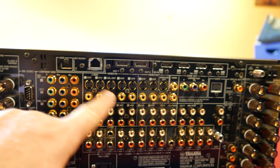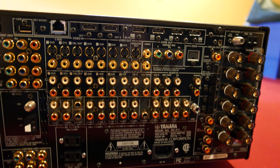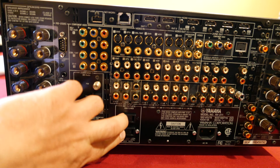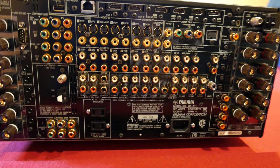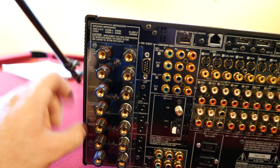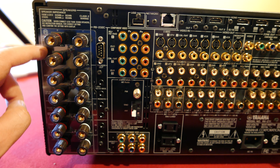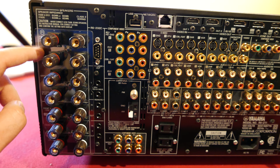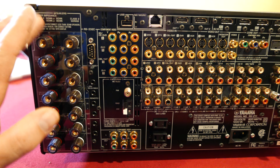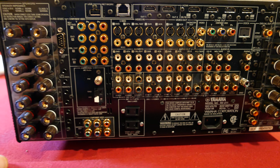Alright, obviously, we got all the legacy Super VHS. We do have components still. HDMI, we have 2 HDMI outputs and 4 HDMI inputs. And I think there's one on the front. And of course we have the AC outlets, which I love. They don't put those in receivers anymore except for Sony. As you can see here, there's this plastic shield which will prevent speaker wire from touching the box of the receiver, so that way you don't have a short anywhere.